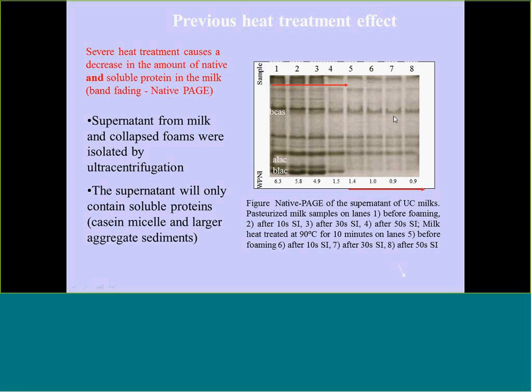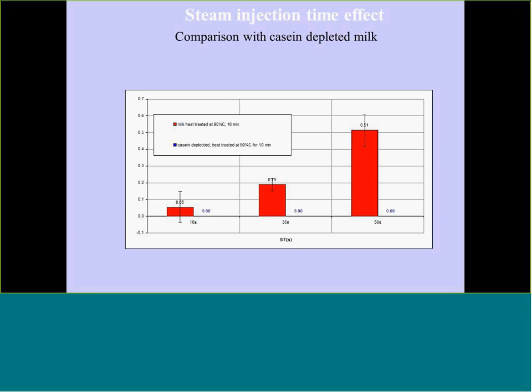However, we found, especially in the case of Starbucks type foam, that even though the protein was denatured, the foam tended to be a bit stable, and we attributed that to casein and whey protein forming a network around the bubbles. So when the caseins and whey proteins form a network around bubbles, then bubbles can be stabilized, and that is how you can have very, very stable foams, even though the milk is very highly heat treated.